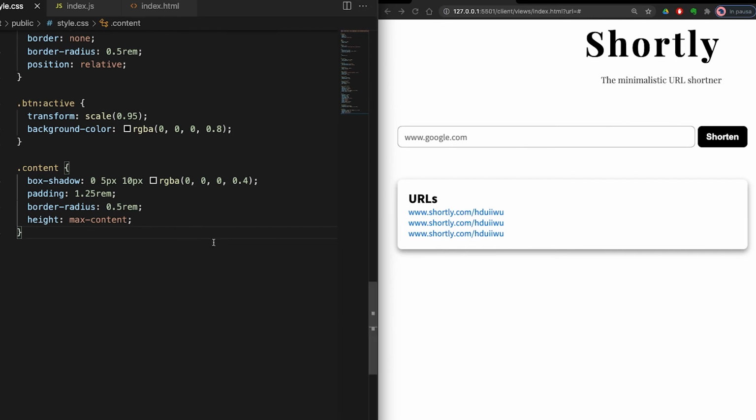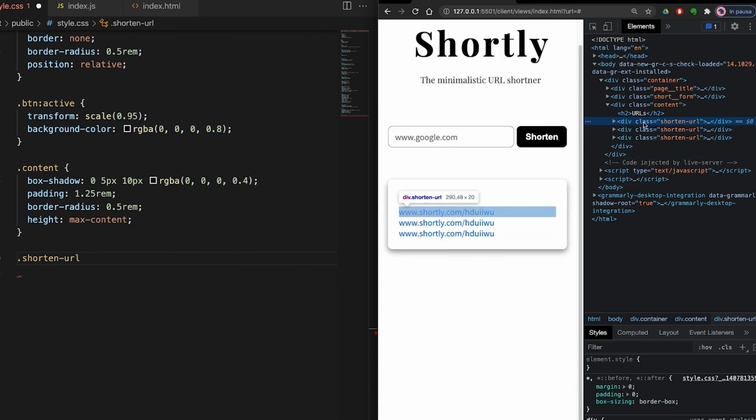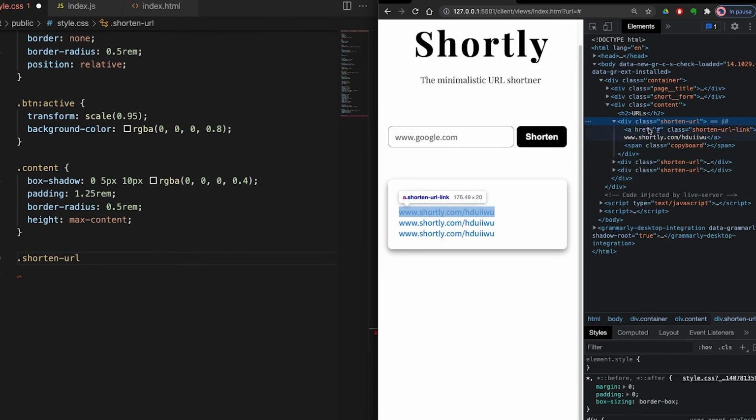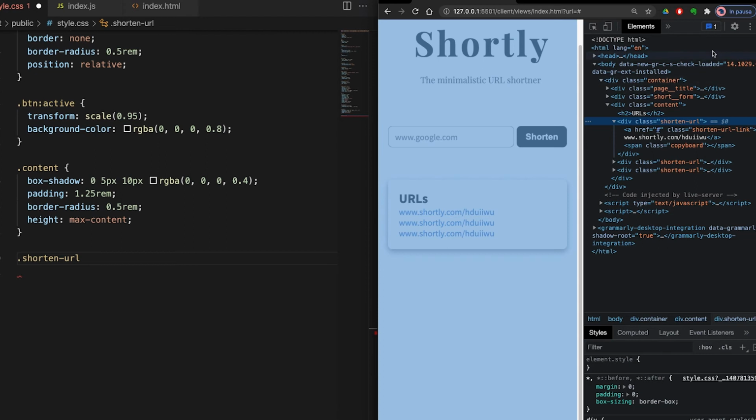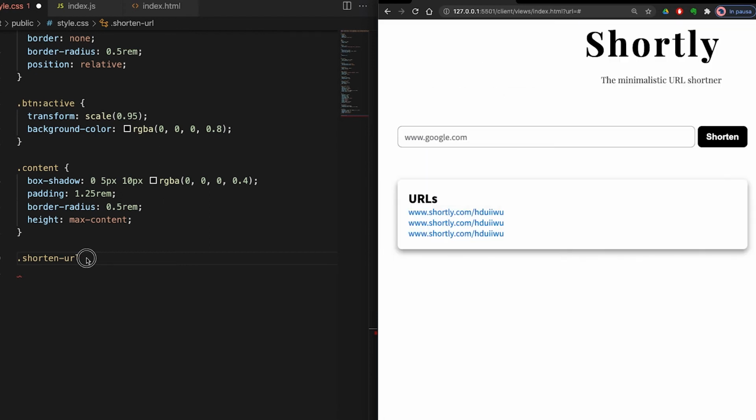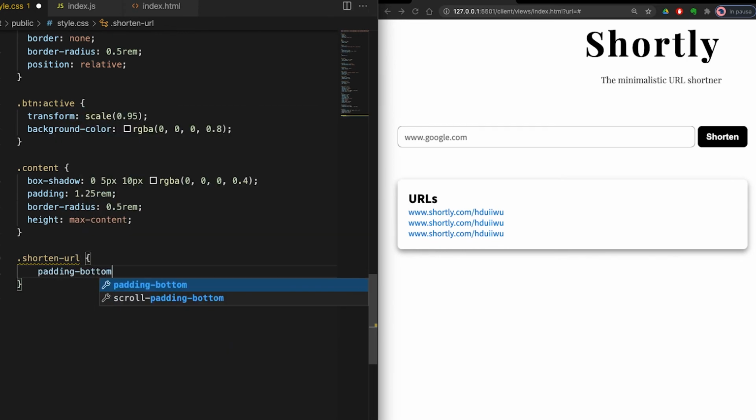Okay, now what we're left to do is basically to address just these small links, because I don't like what they look like. So I call this shorten URL, not like this, but like this. And shorten URL is basically this row. There is one link, which is this, and there should be also a span. Let's inspect this. And if you see, this is the entire div, and I have the link and the span. Now the span is not taking anything because there's nothing inside, but there will be soon enough. And in here, I just want to say that I want a padding bottom so that I get some spacing between rows of 0.85 rem.